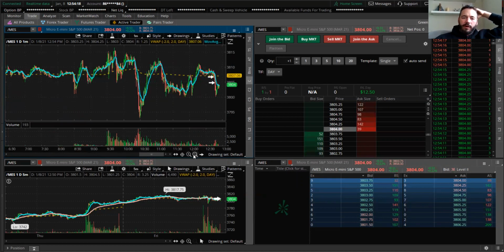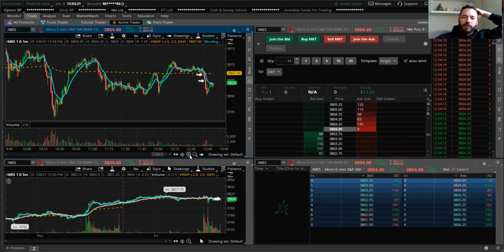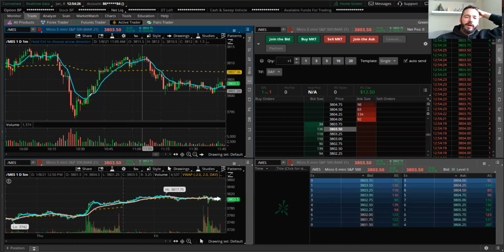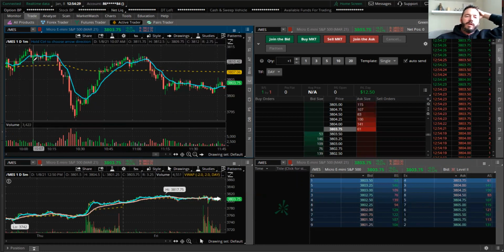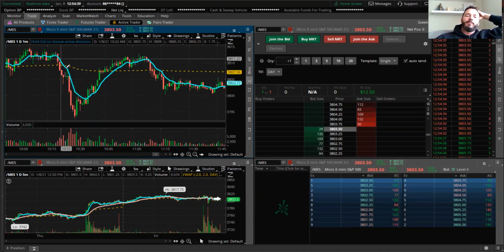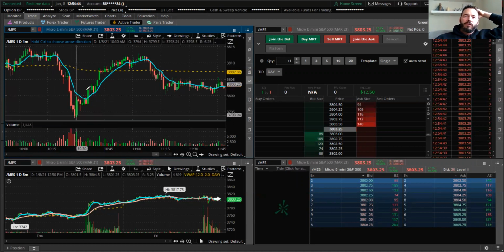So if I zoom out here, I'm going to show you where it did this before also that I was looking at. So right here in this range, the same thing happened. It was supporting above the VWAP. Once it breaks the VWAP, it picks up a lot of volume and becomes very bearish, the overall market, because this E-mini is the S&P 500 and it just mirrors the S&P 500. So whatever that's doing, this will do.